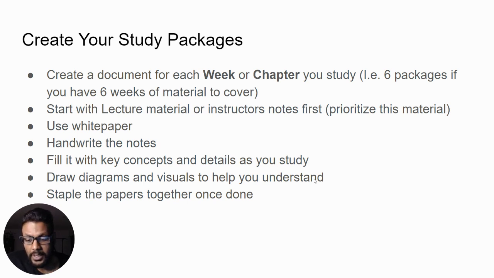add new pages. Sometimes I have like three staples together, right? So on top of it, that way I kept adding more pages into it, as I learn new stuff and things like that, right? So the key thing is, this packages study packages, is your own created document. It will help you review things quickly. It will help you become more familiar with the material much quicker than anything else. And this is one of the most valuable techniques that I use, that has really helped me study.